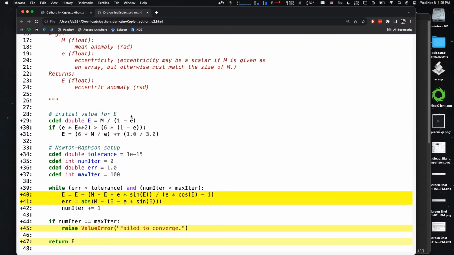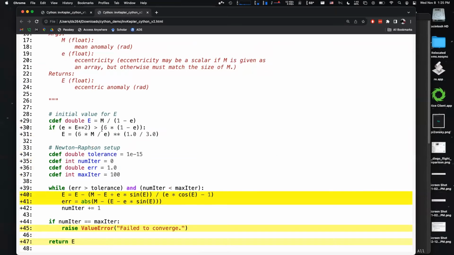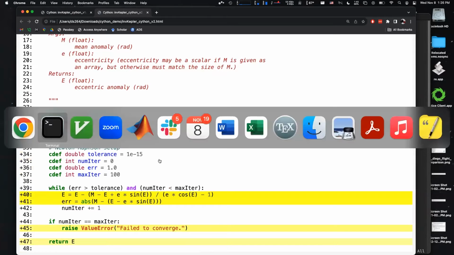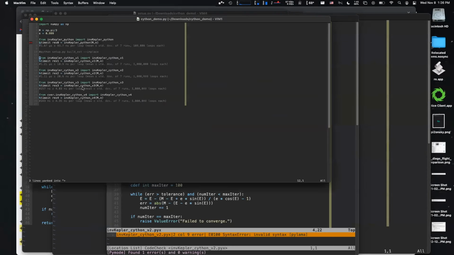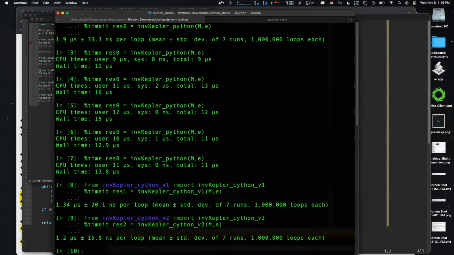And so now there is no Python interaction. There is still Python interaction happening here because this is using the pure Python sine and cosine methods, right? Okay, so let's see if this helped at all. Same deal, we import the module and we time it and we wait for a while. Okay, and so we've gained 1/10 of a microsecond. Not nothing, but not a lot.